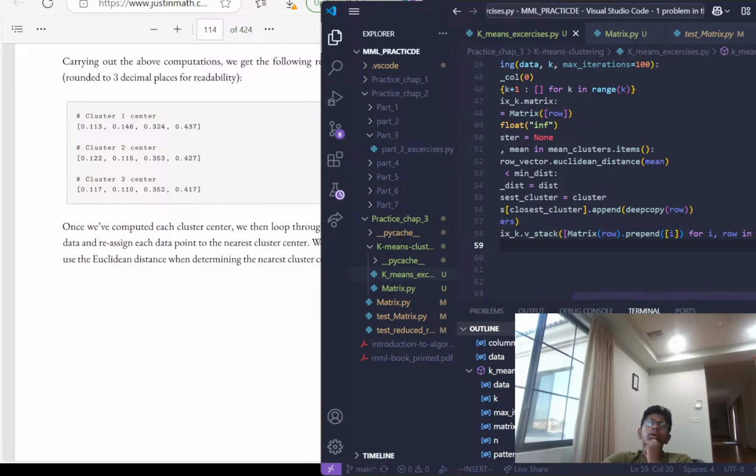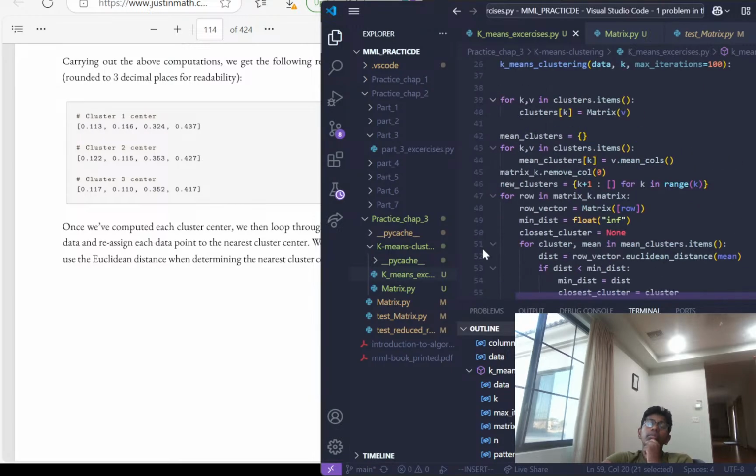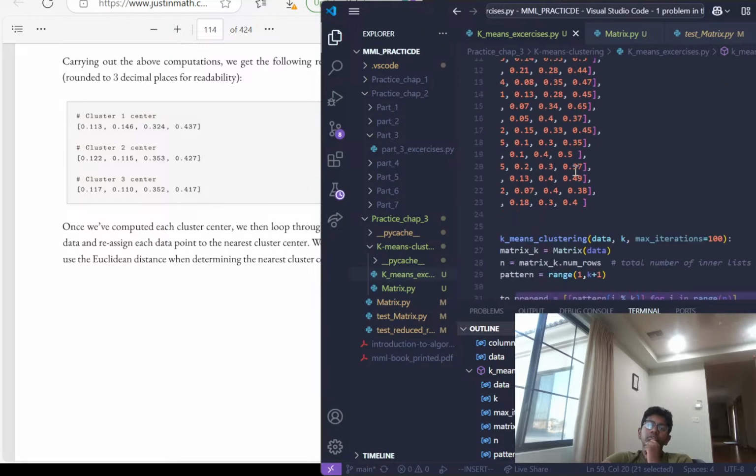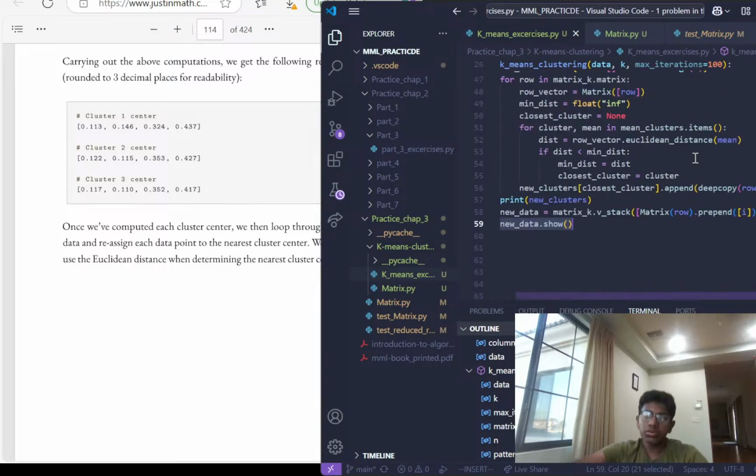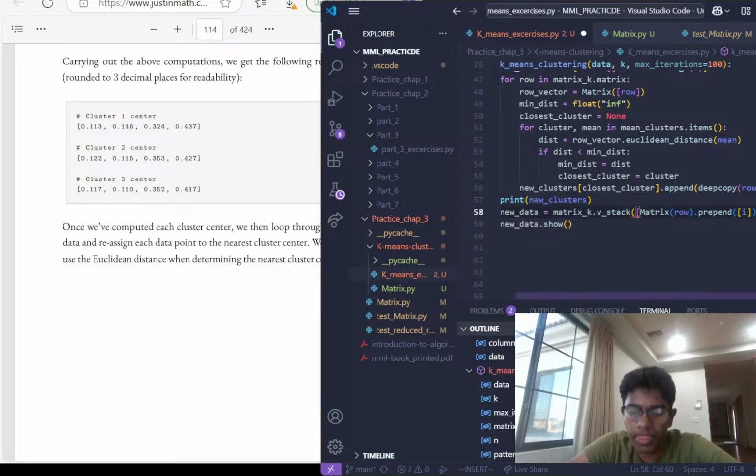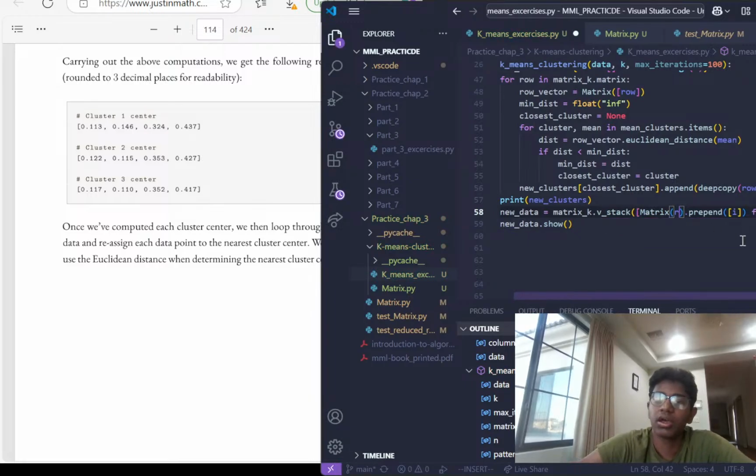Oh, I know the problem. There's 30 here, isn't there? Or 1, 2, 3, 4, 5. When we do for i, row in new clusters, it's gonna have the whole object here, this whole list of lists. So what we need to do is for i, row, and then for x in row, and then try x dot prepend i.